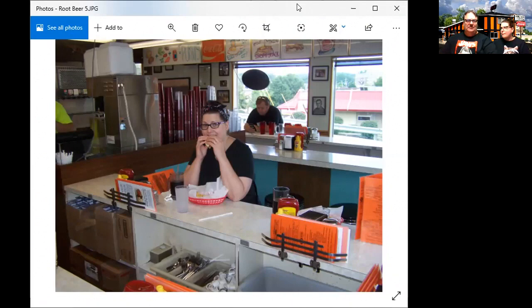It's small, but it's a cool little place. It's kind of got almost a '50s vibe in it. Yeah. And it's just neat. It's like a diner. You feel like it's a diner. It's like a combination between a '50s diner and one of those hot dog stands you could drive up to, like A&W used to be years ago. Yes, it's a combo of the two of them, and it comes together in a perfect marriage.